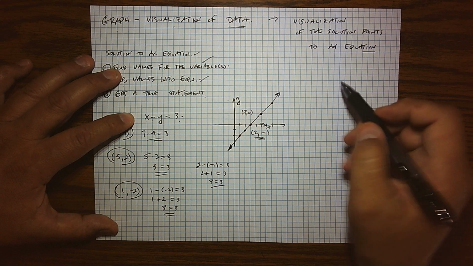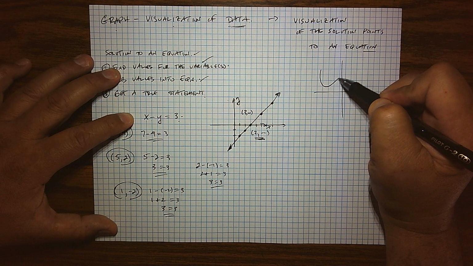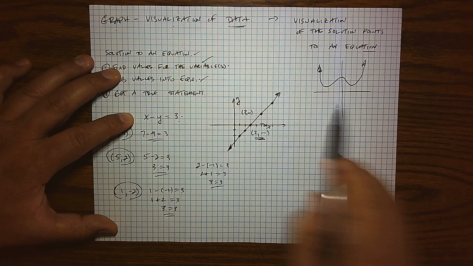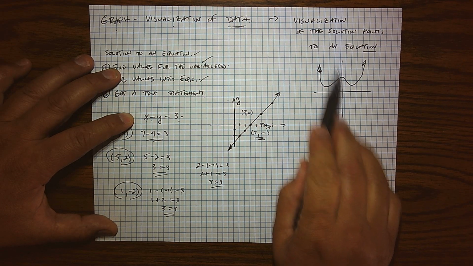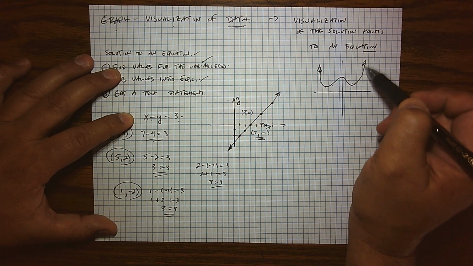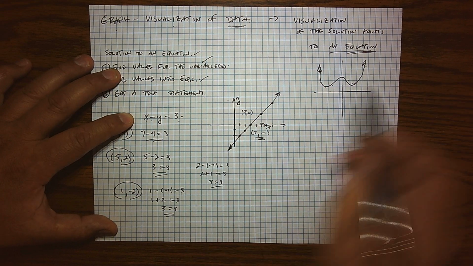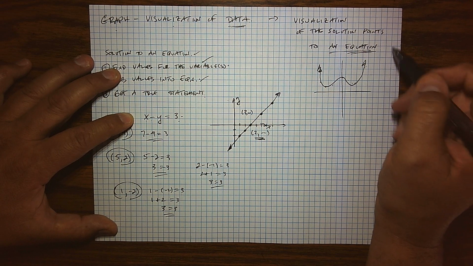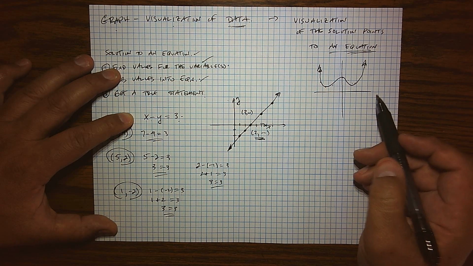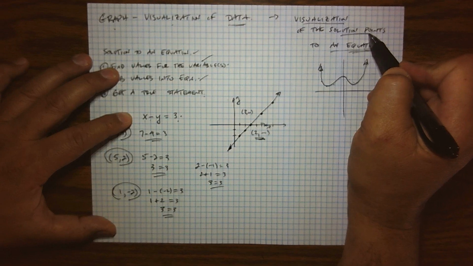So every time you see a graph, let me just create a graph. Maybe we had a graph that looked this crazy. When you guys move into Math 150 one day, you'll take a look at graphs that look like that. That picture, that graph, is a visualization of some equation. All the points along that curve satisfy some equation. And I know you guys don't know that equation. We're not in Math 150, but this is where this is heading, just to give you a glimpse into the future. So again, a graph is basically a visualization of the solution points to an equation.